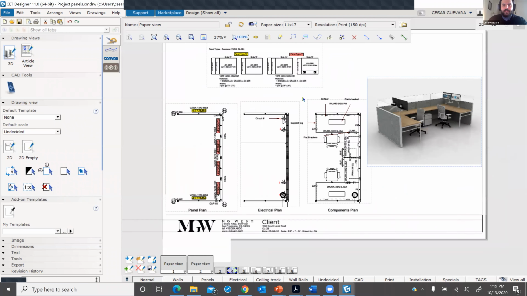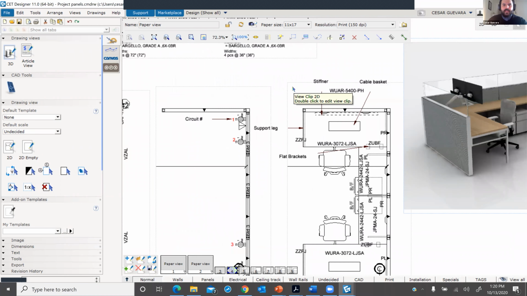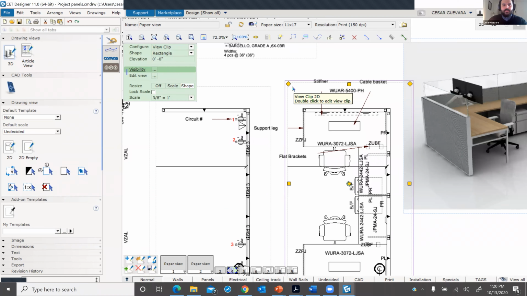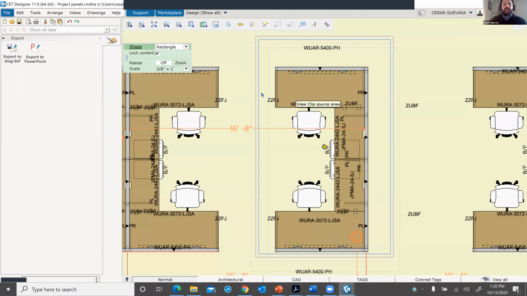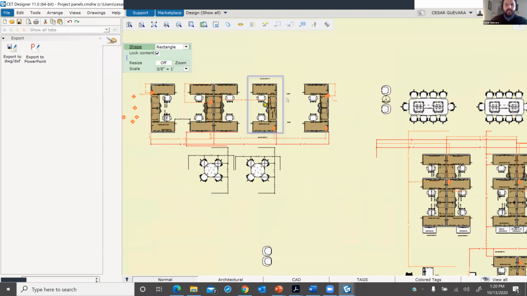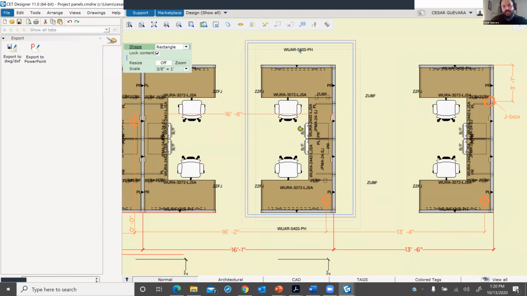One of the things that I also like about the new viewports or the view clips is being able to turn stuff, not really on or off, but being able to move stuff around. So I double clicked inside the viewport and now we're in here. So you know that whatever's inside this bounding box is what's going to be visible in your paper space.